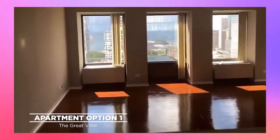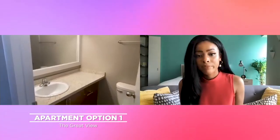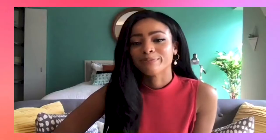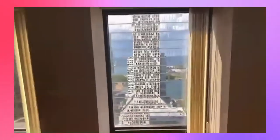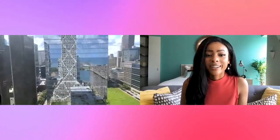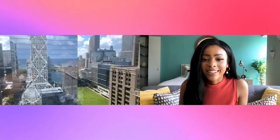All right, so coming on your right hand side, you're going to get your full bathroom and then this really beautiful long mirror. This is your bedroom area and then I'm going to pan over to the kitchen. So we're going to come this way so I can show you the view. Oh, it's so good. Oh my gosh, look at this view — this is stunning.